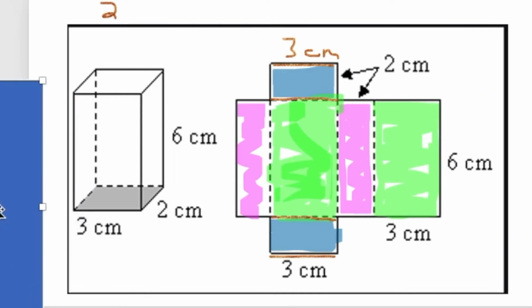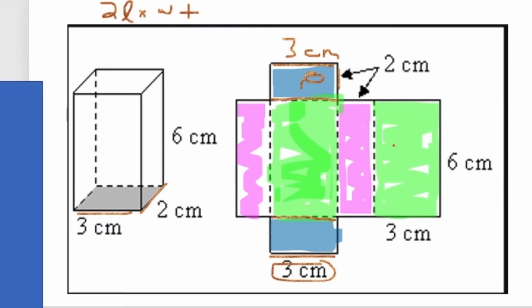Okay, this is classified as the length of 3 centimeters. So that is the length, and this is the width, right? Length and width. So I have 2 times the length times the width so that I can have both the top and the bottom parts counted for. Then I'm going to add it. So I've got that done.